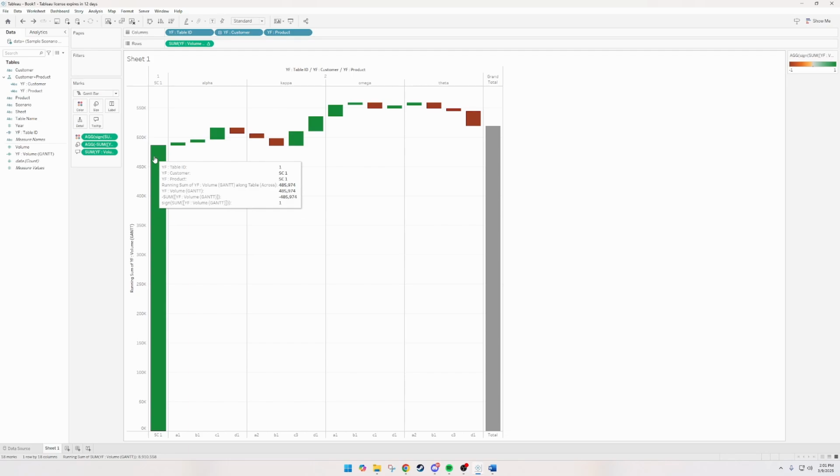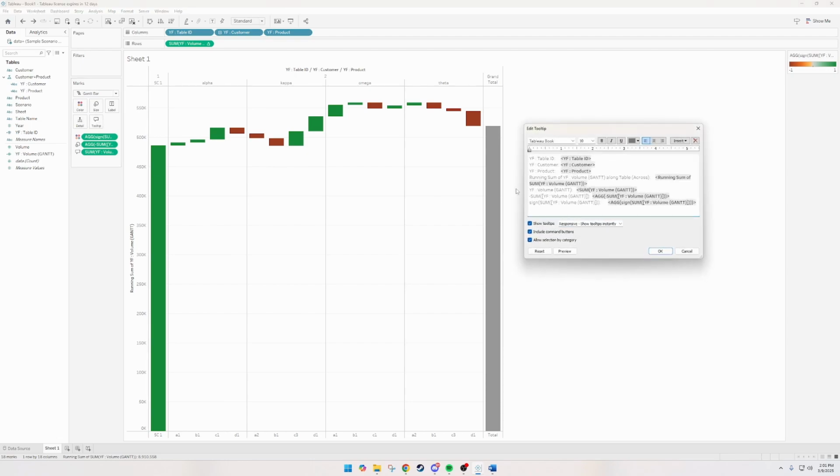Let's go ahead and clean up the tooltip a bit as well, where we don't need all of these details. So we don't need the table ID, don't need the sign. So we just need the customer, the product, where the total is, and then what the delta is.